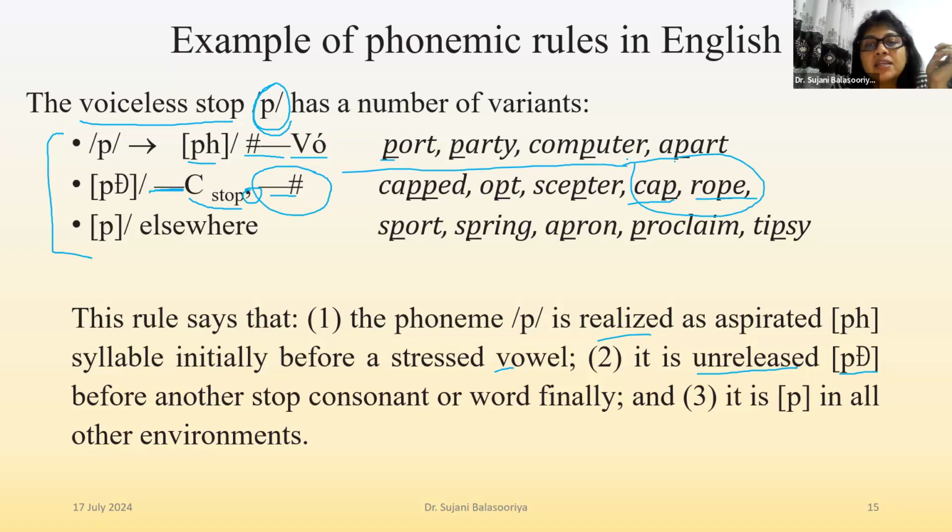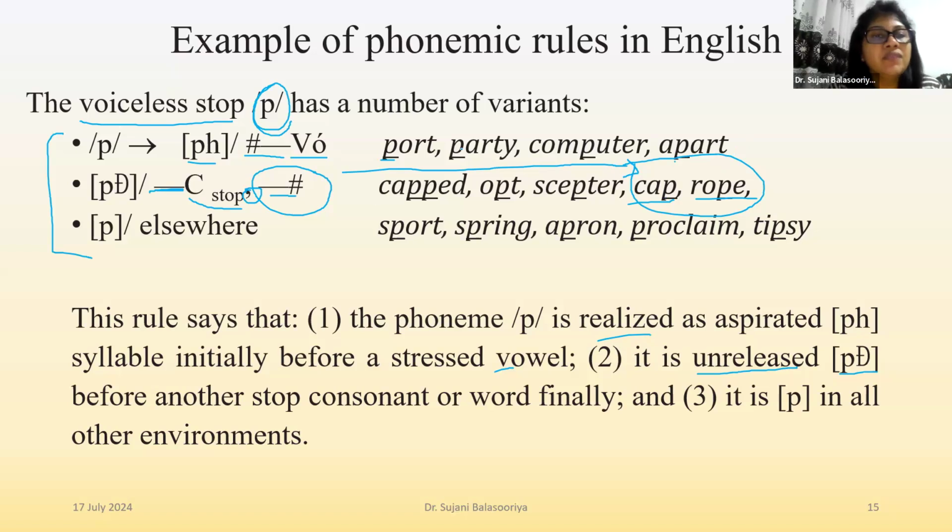That means the phoneme /p/ is pronounced as an unreleased [p̚]. Unreleased means the speaker pronounces it, but the listener does not hear it very prominently, right? Sometimes almost not heard even. So that happens in the last 2 example words, cap and rope. I say /p/ in cap, but you don't hear it very much. Even in rope, I pronounce /p/, but it is not very clearly heard, right?